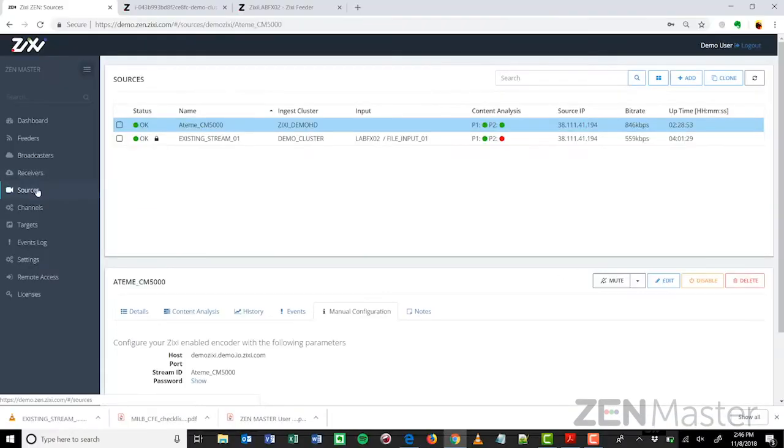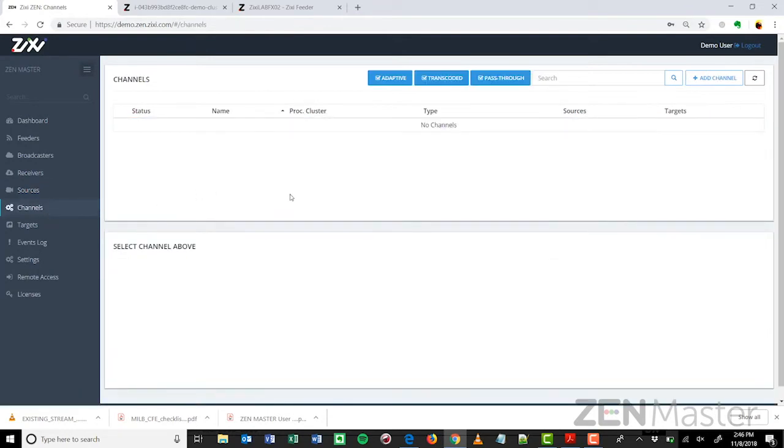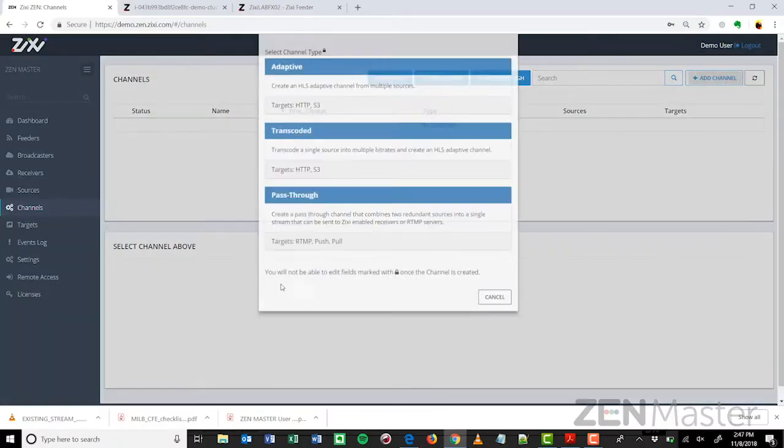Once we have our sources, then we'll need to create a channel. The channel will be the outbound portion of a broadcaster's workflow. And for a channel, we can have one or a secondary source as well as a backup redundant failover. And then our individual targets, one or many targets could be of different types, such as integrated IRDs, standalone Zixi receivers, third-party tools that are pulling that we don't have access to, or even S3 buckets and RTMP targets and that kind of thing. So first of all, I'll create a channel.